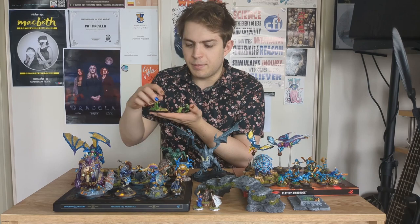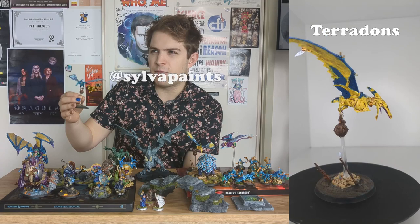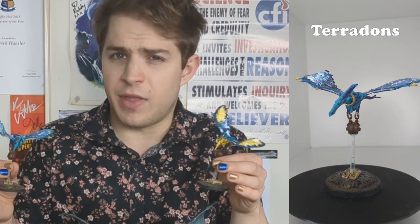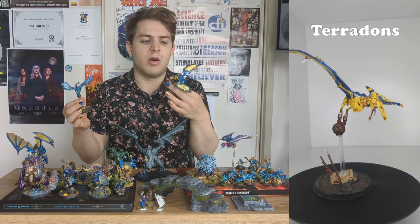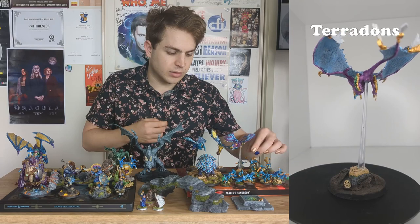Around this point I finally dug into my Start Collecting Skinks box, and the first thing I painted was my pterodons. I was very inspired by a design I saw on Instagram from Silver Paints, so I created this space vortex pattern on the pterodon wings, which looks really cool from above. These figures don't have riders on them yet — I decided to paint those separately — and the downside of sub assemblies is sometimes you assemble the main part and then you don't want to do the other parts. So these pterodons have been without riders for almost six months, but I really like how they look. I also did one as a Ripperdactyl, so I have three in total.